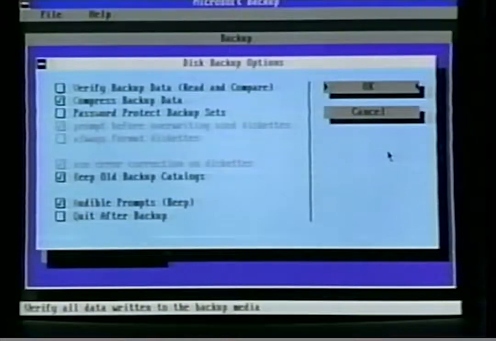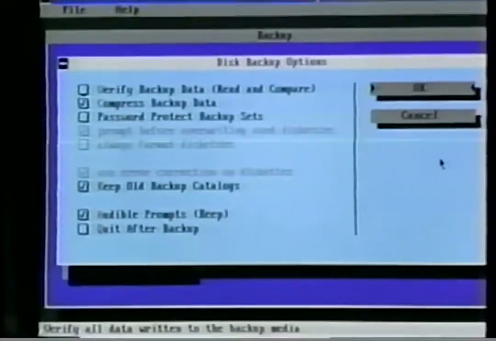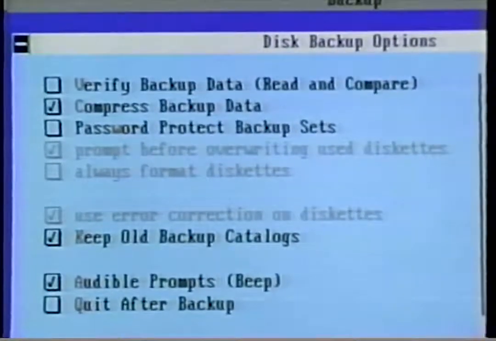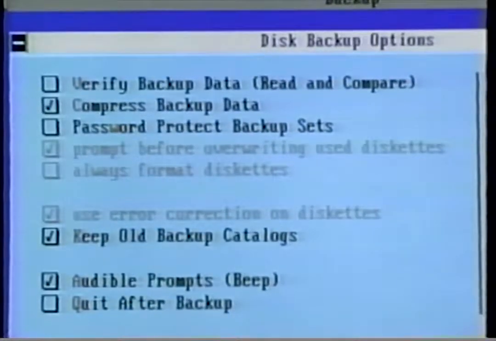On the initial backup screen, in the bottom right, there is an Option button. When you view this screen, you can see that most of these options are self-explanatory. For example, you would choose Password if the data you're saving should be secured from easy view, or the prompt before overwriting used diskettes if you have so many diskettes lying around that you're worried you might accidentally use an important disk during backup.